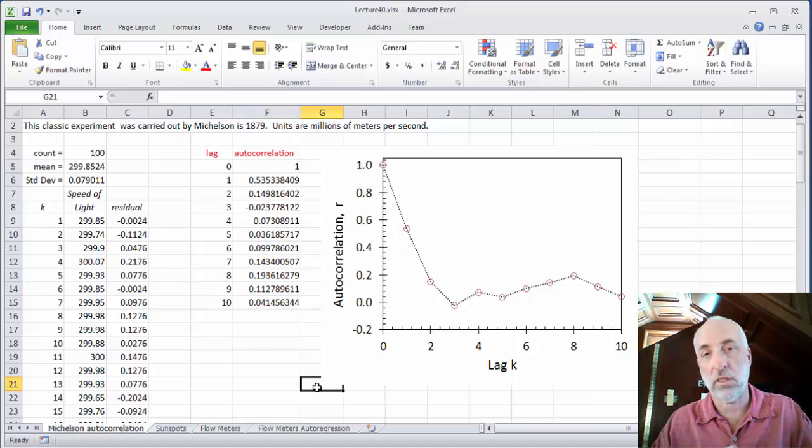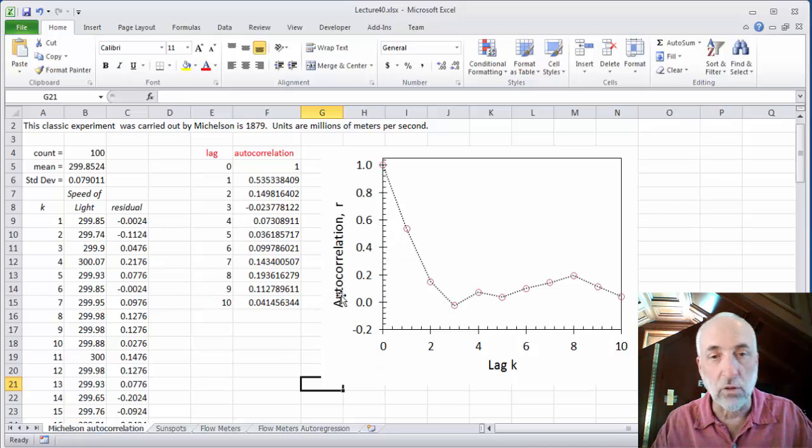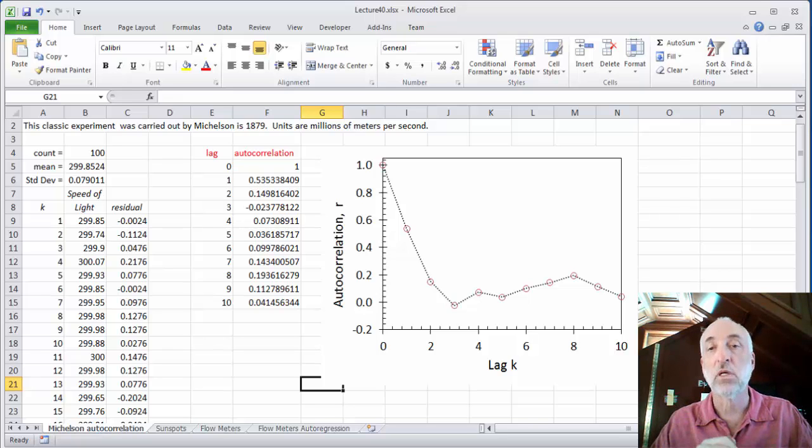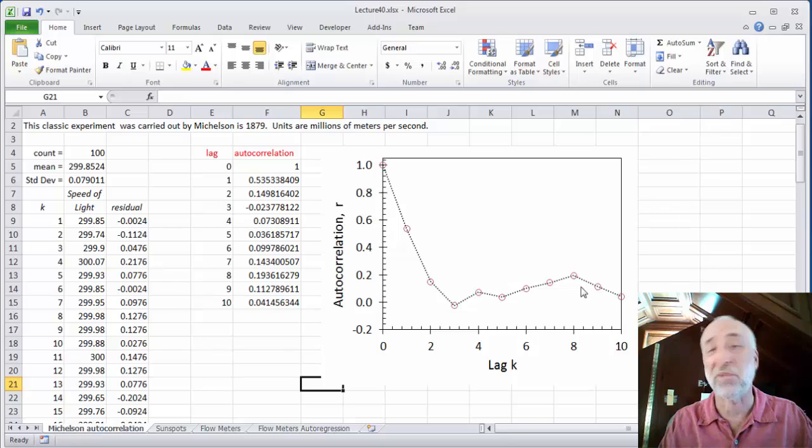So I just type in the number 1 in that cell, but then I plot all the rest. What does this look like to you? Well, you have to remember that when the autocorrelation function gets close to 0, we can get differences from 0 just due to randomness. So these small autocorrelation values are not statistically significant from 0. We see them oscillating up and down, maybe even going negative occasionally. Down here, these are all just about 0. This one is not. It's bigger than 0. We're going to be able to test for that.